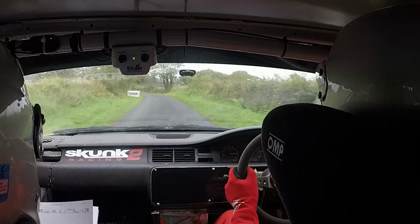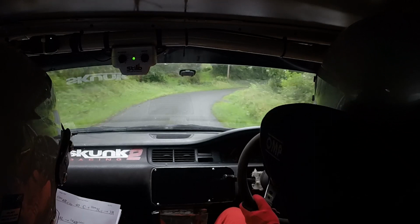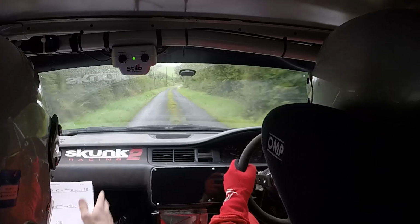Three right, slow, slow. 40, four left into four right, slippy. Five left over crest, 200. So four right, five left, 200. Long three left past the junction. So three left at the red. 230, three left. 230.